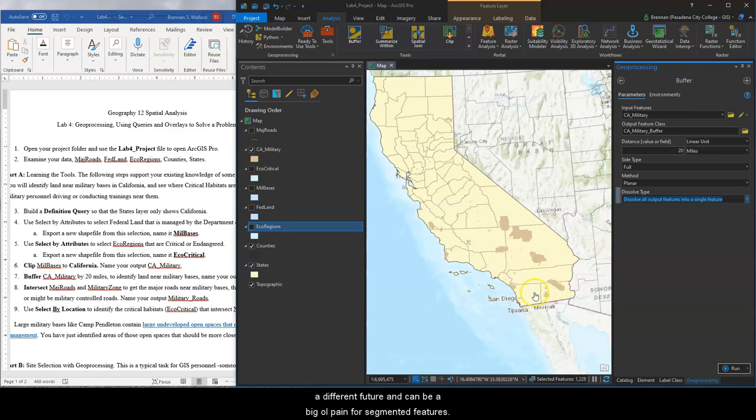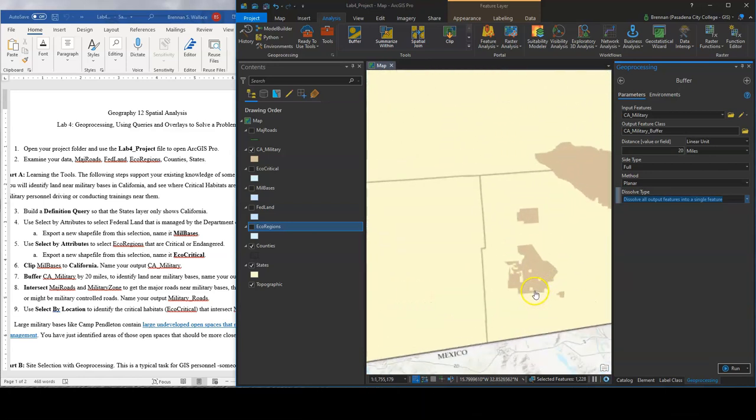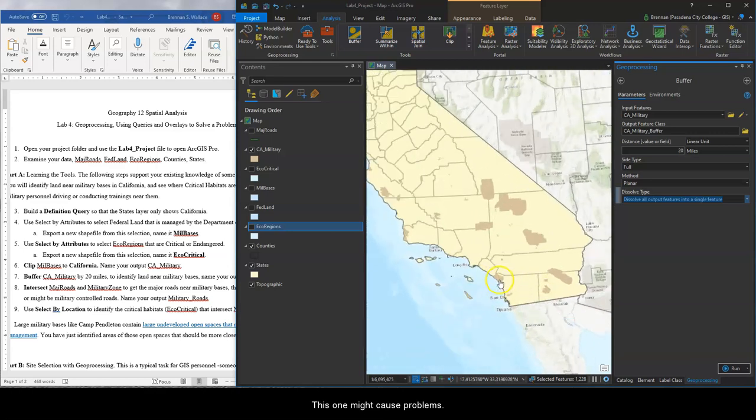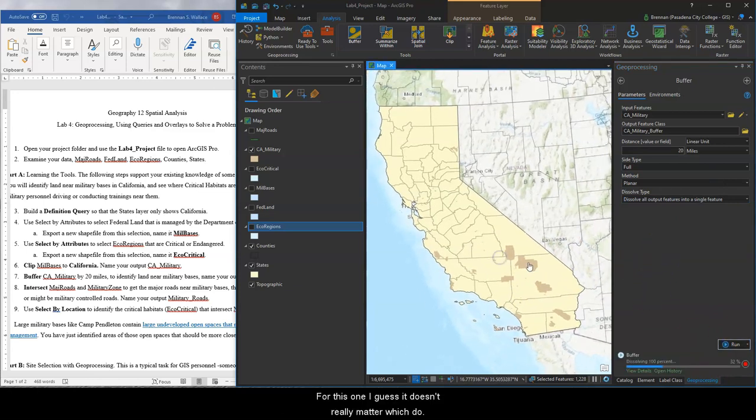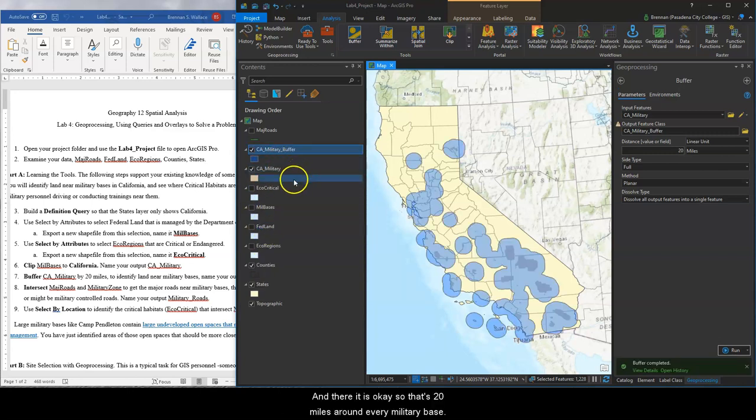And it can be a big old pain for segmented features, like this one might cause problems. But this dissolves them into a single feature, which is cool. For this one, I guess it doesn't really matter what you do, but you can see how it works here. And there it is. Okay, so that's 20 miles around every military base.